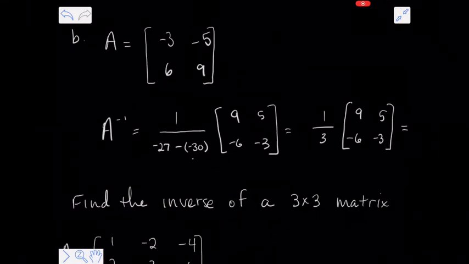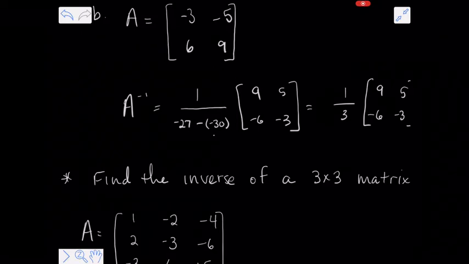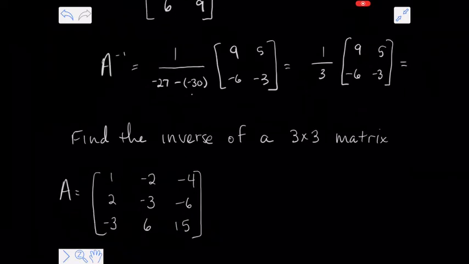Now, the real fun one. We'll start with 3x3, and then this process can be applied to a 4x4 or a 5x5. Finding the inverse of a 3x3 is much, much different than of a 2x2 matrix. It's actually more similar to what we learned in section 6.1, where we learned how to do Gaussian elimination. It is not a quick process, I'm just warning you up front.